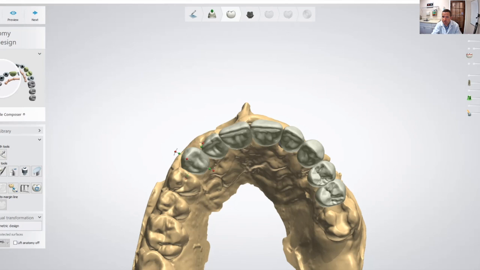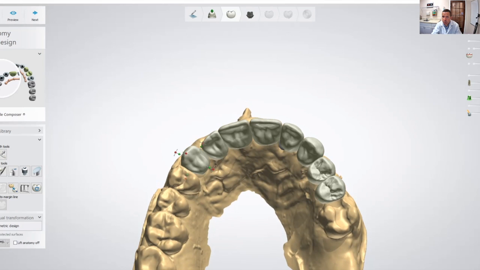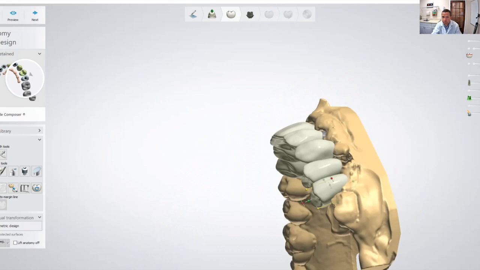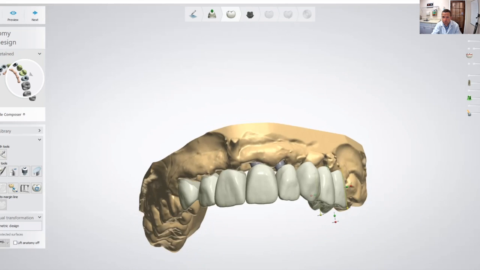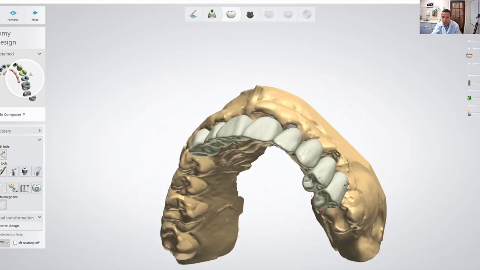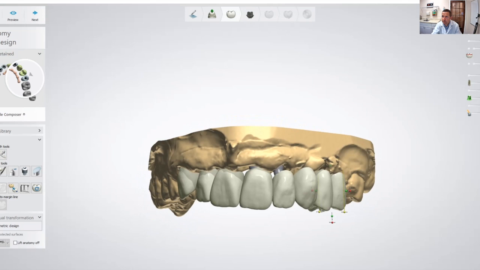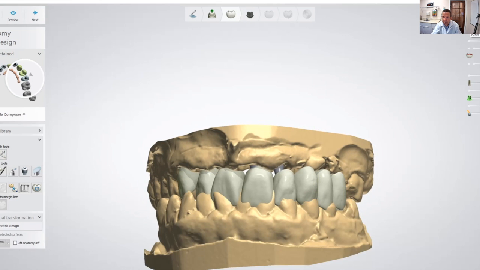So I line the incisal edges of the canines with the buccal cusps of the premolars. I bring the counter model in.